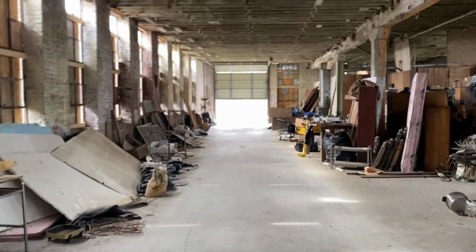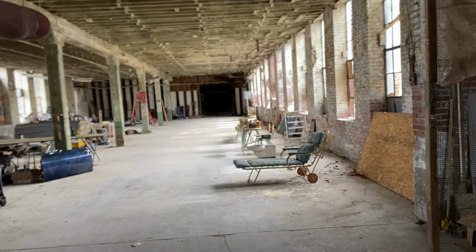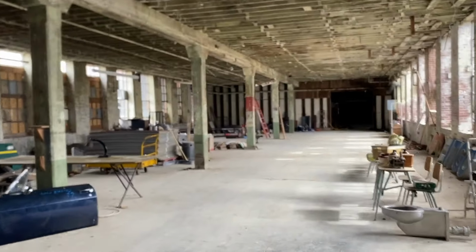I've got this long bay, and then just past that door right there, there's the elevator space, and then another long bay, which is like 110 feet long. So I think if I can get this stuff out of here and that stuff out of here, I can just bring everything down into this entire bay. And then what I'd like to do is apply for a permit from the city, or get a waiver, to be able to have that auction, maybe over a couple weekends.